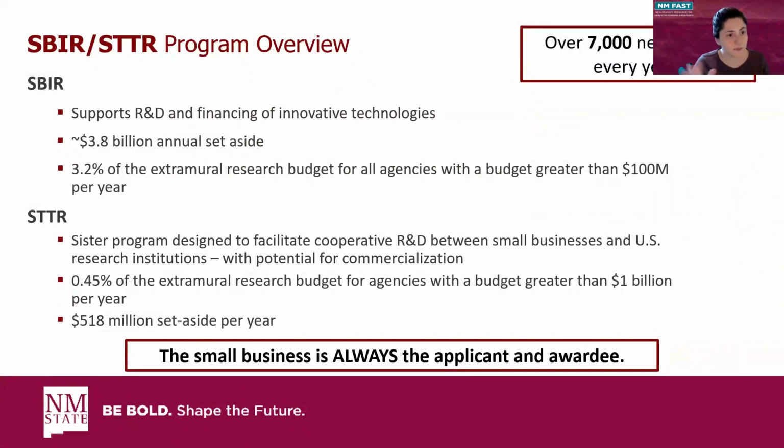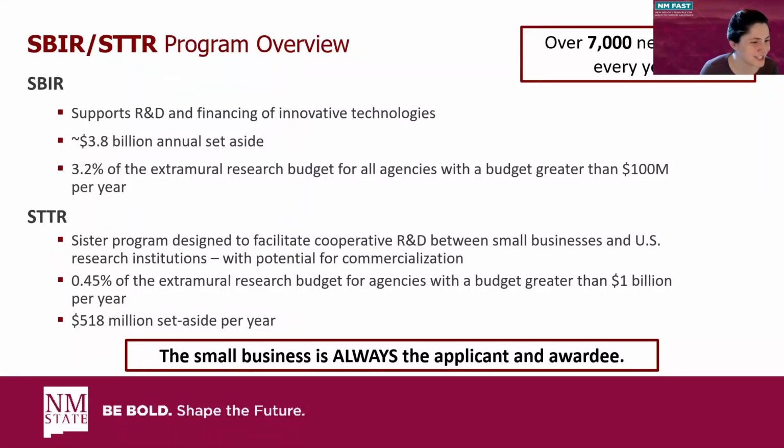To provide a little bit of background on the two different programs, and there are many different avenues as you approach these programs, if you do have any follow-on questions, please reach out to the NMFAST team, and we can connect you to resources in your state if you're not located in the state of New Mexico. The Small Business Innovation Research Program, or the R&D program, really looks at supporting R&D and financing of innovative technologies. There, a small business can approach the program on its own and look for that non-dilutive funding.